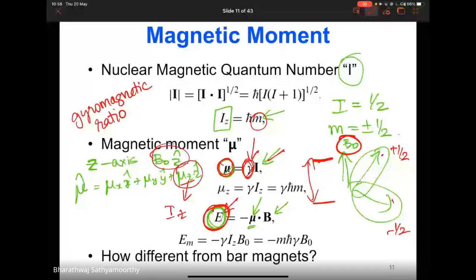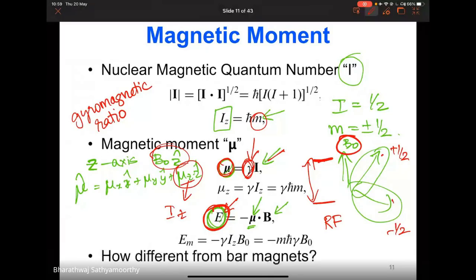I should be careful here and make you understand: these are not the nuclear energy levels. Nuclear energy levels are probed by gamma rays, which are more harmful than X-rays. But here, we are talking about nuclear spin energy levels that can be interrogated with the radio frequency waves that we are trying to talk about.